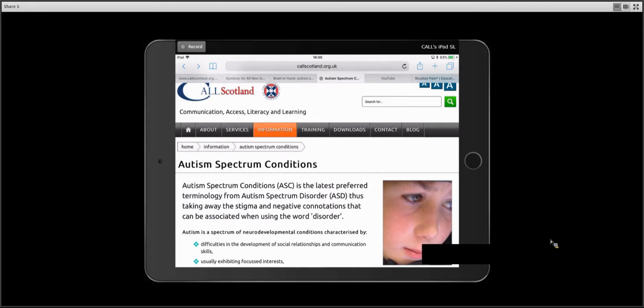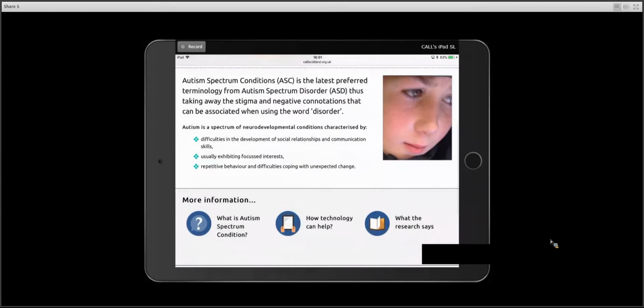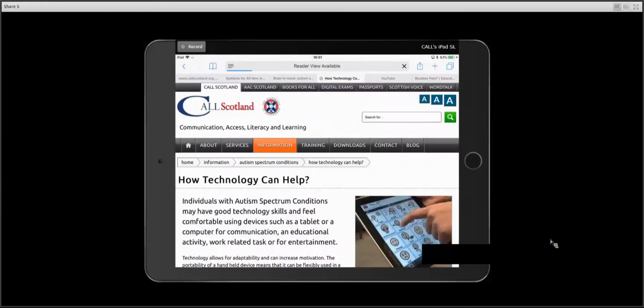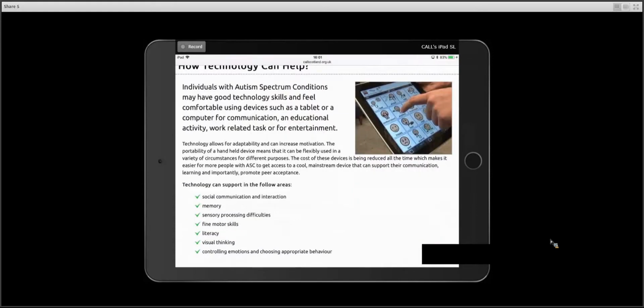If we just start with what we've got on our website, you can see on the screen, this is the Call Scotland website, and we have an information page on autism spectrum conditions. If I just scroll down on that page, we have a further section on how technology can help. This is a really good place to get started to find out what is out there to support social communication and interaction, memory, sensory processing difficulties, fine motor skills, literacy, visual thinking, and controlling emotions and choosing appropriate behaviour.